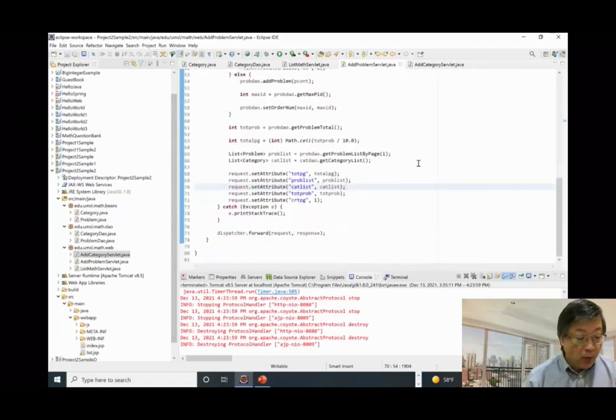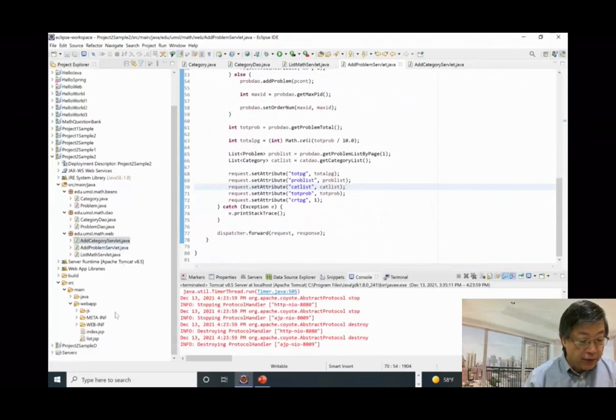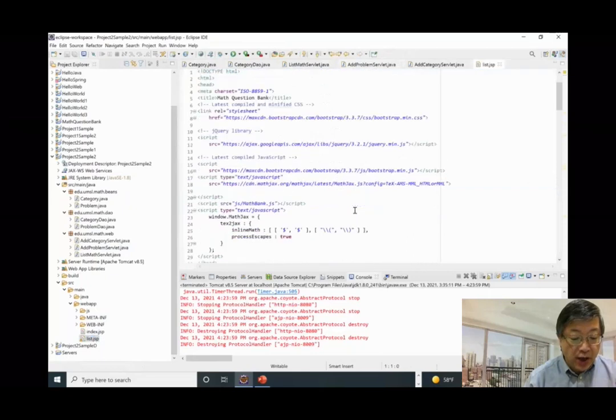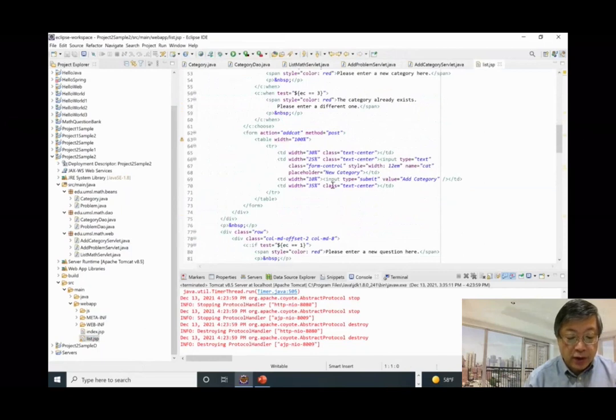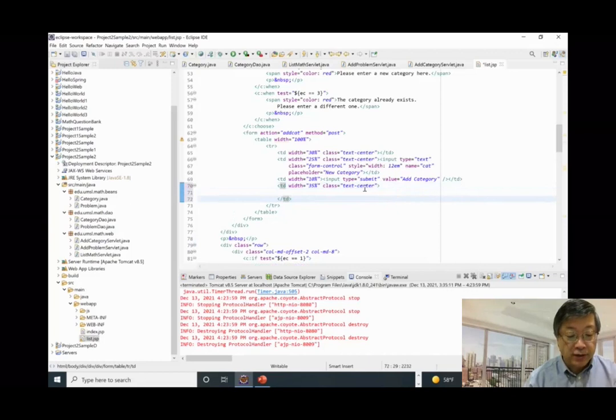But we have the last place to update, list.jsp. First, we need to find the right location to put this drop-down list. That is this place. How about that?